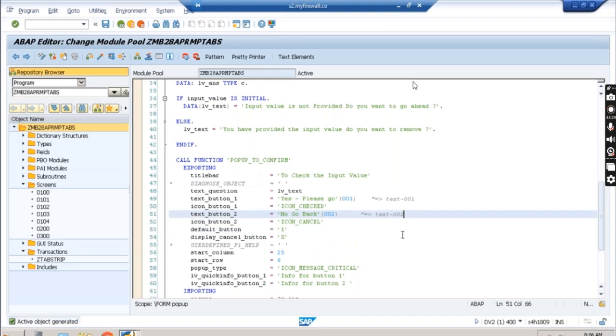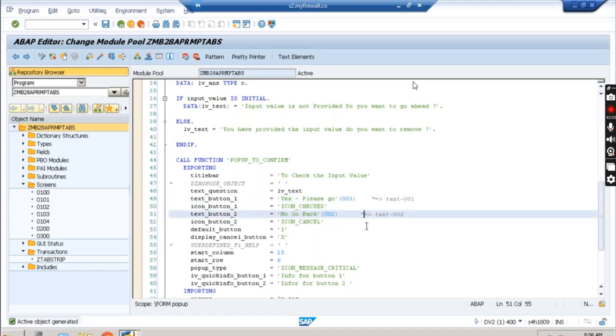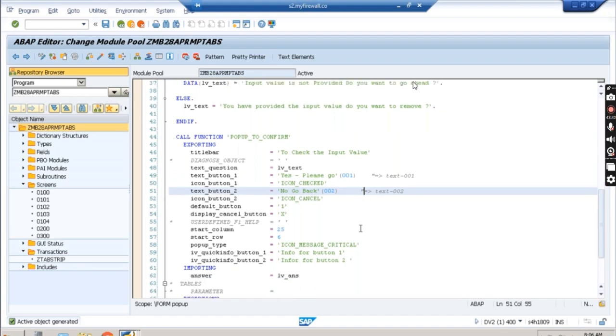Whatever we have written in text 001, and here in text button 1, that text has been changed automatically, I think. In text underscore button underscore 1 we had written before, yes, please go ahead.